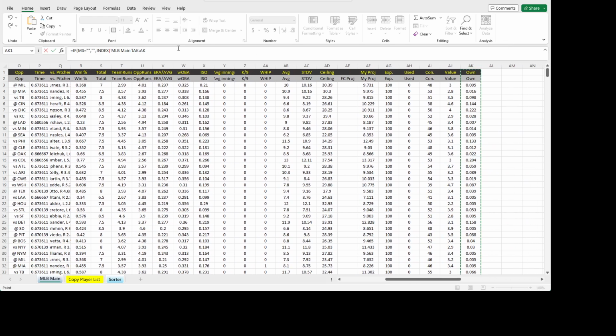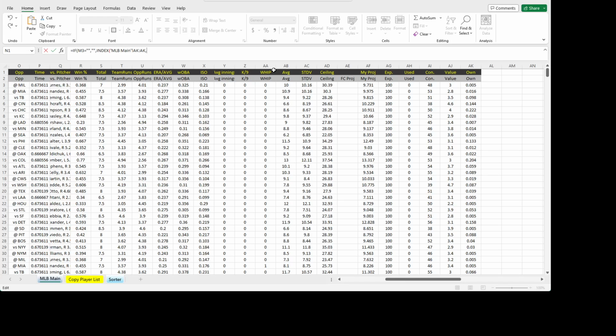It's here, okay? Yours very well might be here if you do this after FC populates ownership because it's going to put it somewhere in here. But wherever it is, you find it, and it's going to be AK to AK. If you just click at the top here, it's going to populate the whole column. It's going to say, look in the entire column. So look in this column. And then comma, row number.